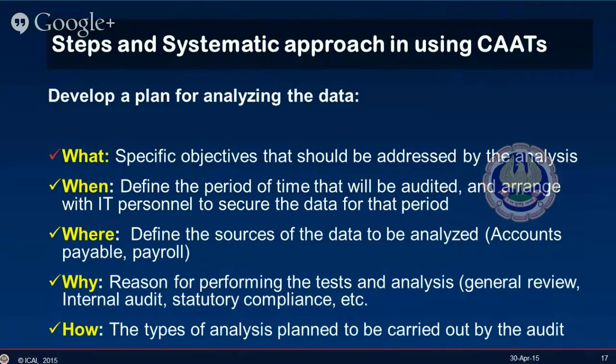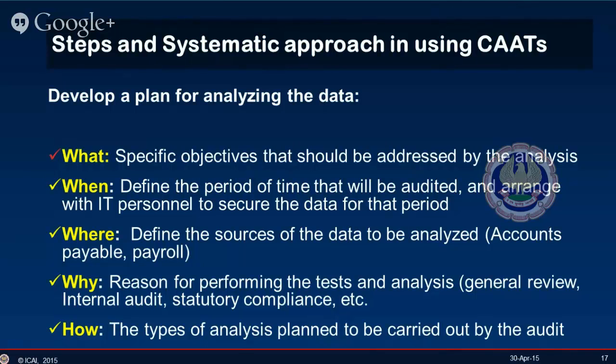Next, you'll define the period of time, which is the when, the period for which the data is going to be analyzed. Third, you look at where. This is where you find out what are the sources of the data and how this data could be available to you. For example, what is the area of your audit? What is the focus? Is it accounts payable? Is it payroll? Is it receivable? Is it general ledger? You need to be very clear about that.